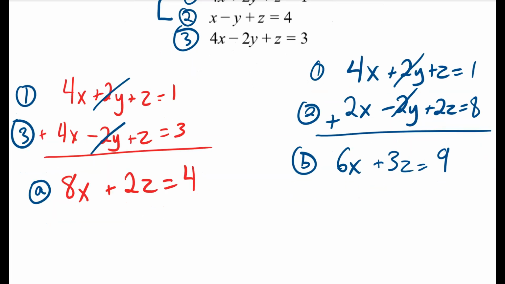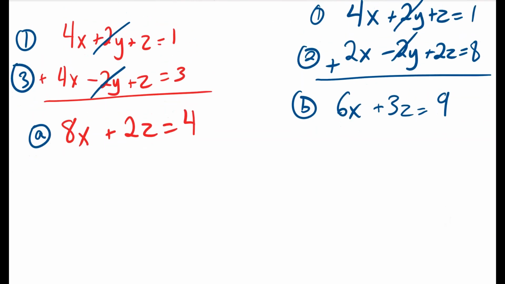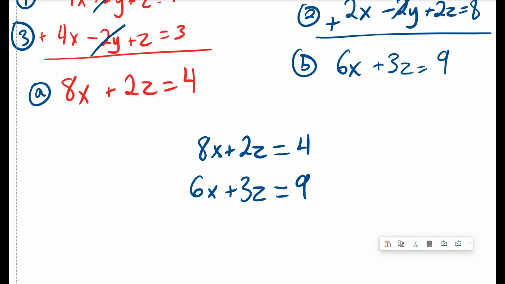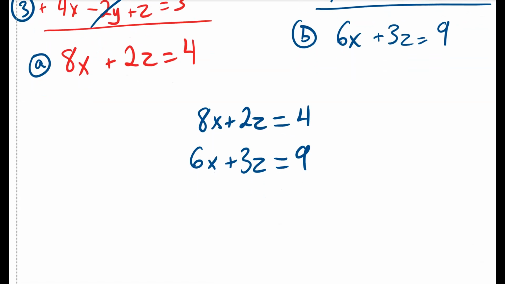Now, your resulting equations should no longer have a y with them. So if I take a look at what I have here, my equation A that we solved for first, and my equation B that we solved for after that, this is just a system of two equations in two variables. This is exactly the same as the older elimination method that we did, where we maybe multiply both equations by something, try to get one of the variables to cancel, and solve from there. So again, it doesn't matter which variable you choose to cancel.